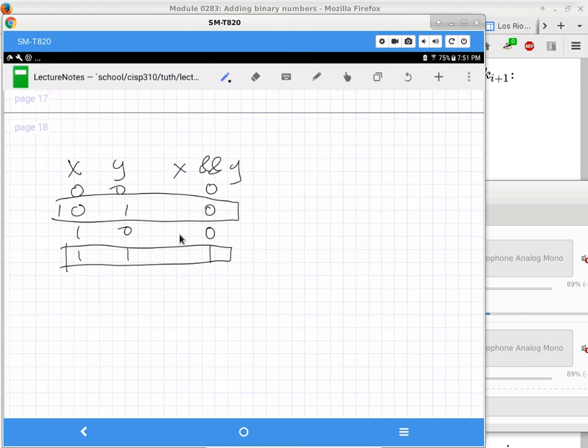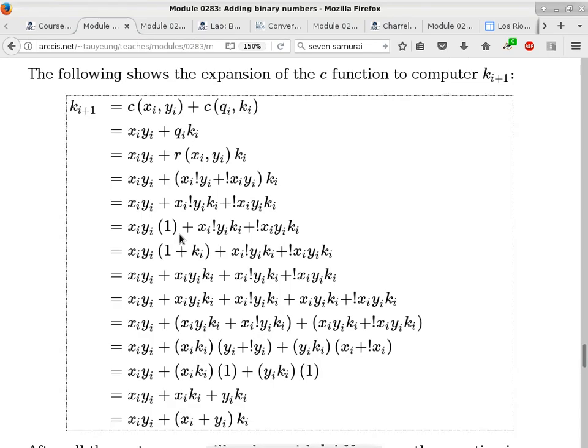Okay? All right, so getting back to the derivation. That means this step is okay. I can introduce an AND true to whatever expression I want without changing the value. But that seems pretty stupid, because in arithmetic you can always say times 1, right? So why would I do that?